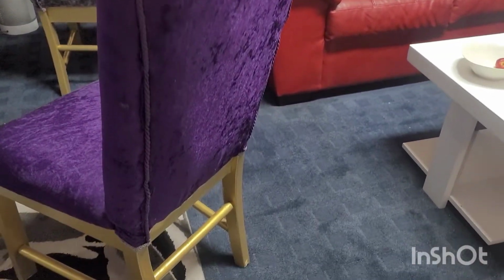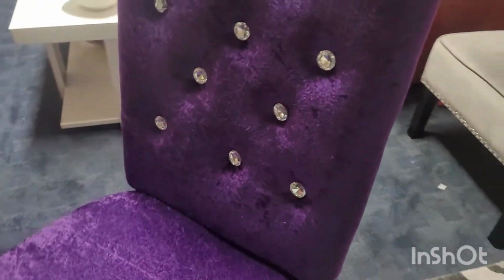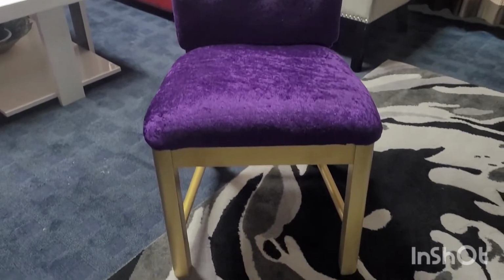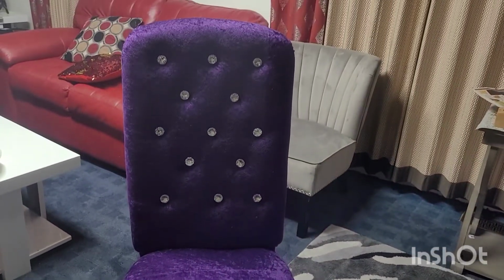Today I will be showing you how to glam up a dining chair. These are the chairs I will be working with.